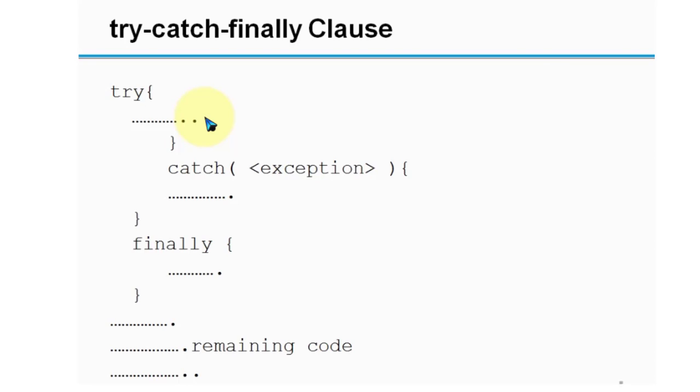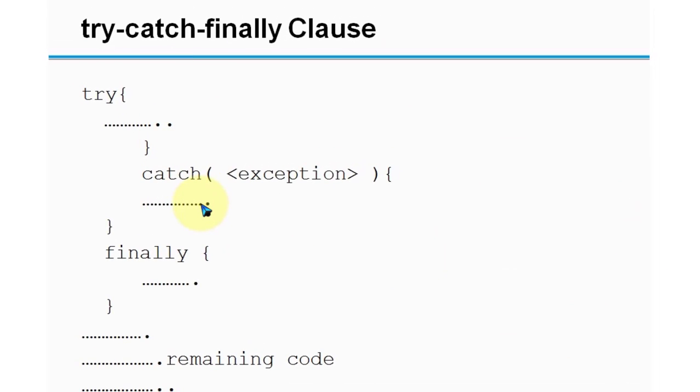The try block is used for error detection as well as error reporting. The catch block handles the error: if any error occurs, the detected error is reported with the help of try, and catch will handle that error. Then and only then will catch execute. If no error is detected and reported, the catch block will not execute.